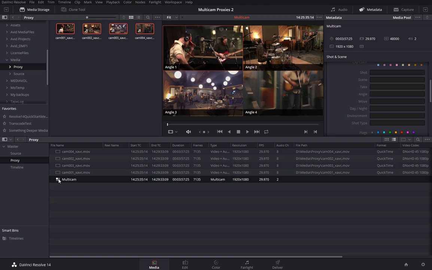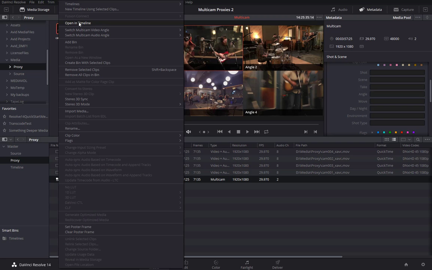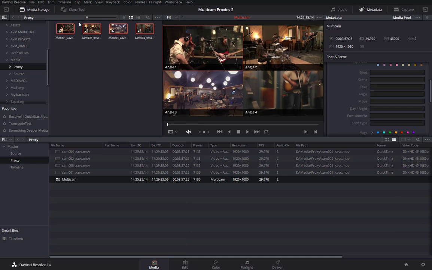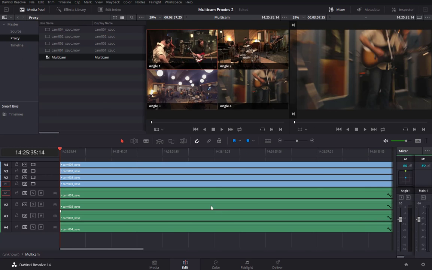The other thing you can do, just to double check these, is right click and say open in timeline on the multicam clip. And this is kind of cool because this shows you all four cameras with their respective audio. Turn audio linking on so you can see camera 4, 3, 2, and 1, and you can see that they've all lined up.